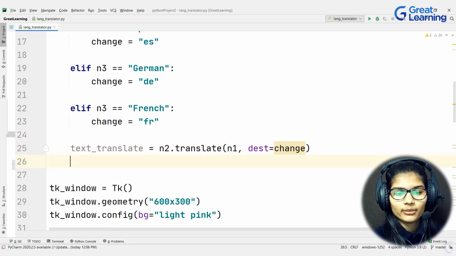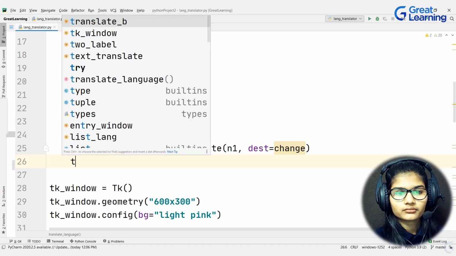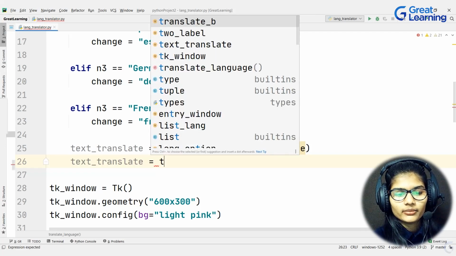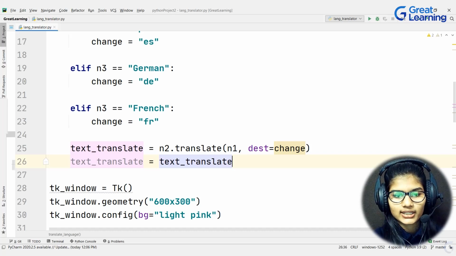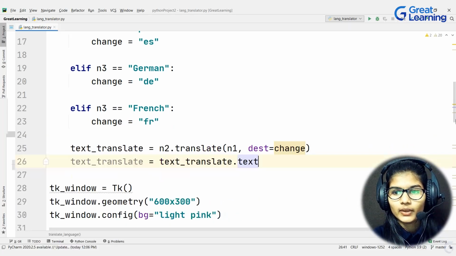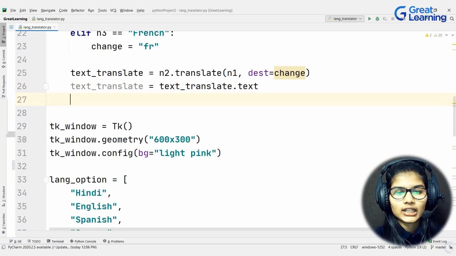And now getting down, I'll write here again text_translate is equal to text_translate dot, and this time it will be text. Dot text. So whatever text you have, that would be changed here. Now further getting down, I'll make one more variable, let's say n4.